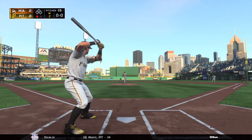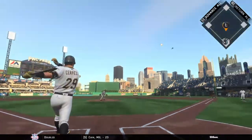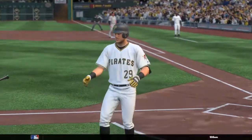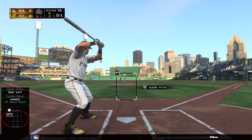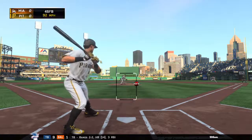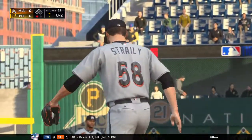Into the windup and the pitch. Ooh, he saws him off with that one. Foul. Wow, just a jam sandwich right there, and all he's holding is about half of his bat. Those look like the kind of bats I used to swing with. Fastball, and he's quickly in the hole, 0-2.